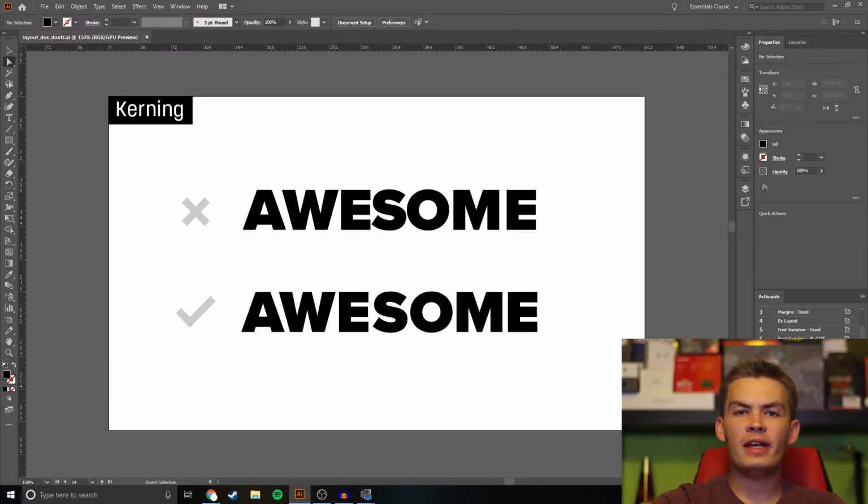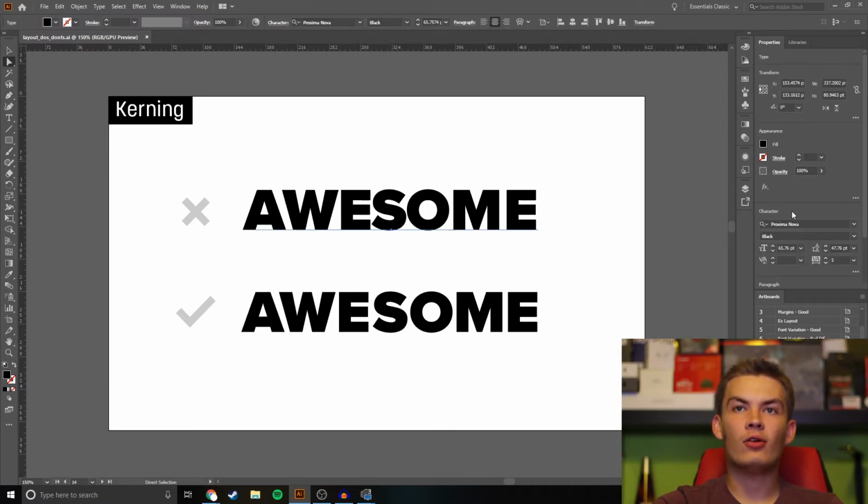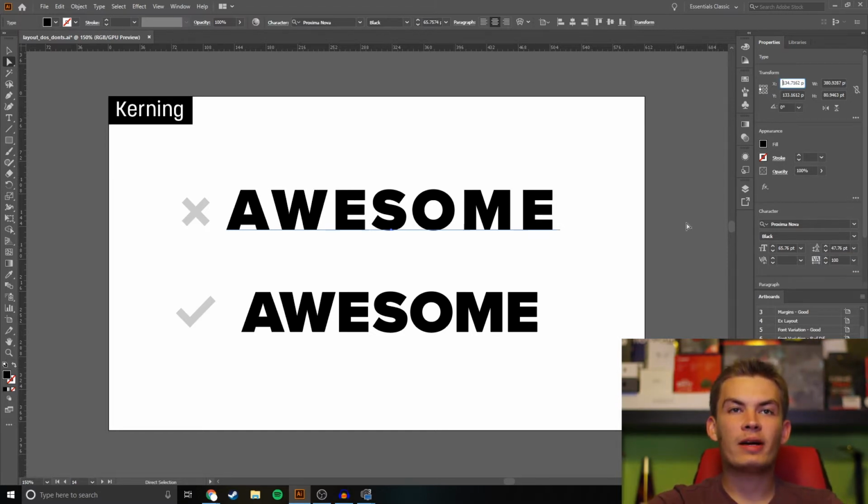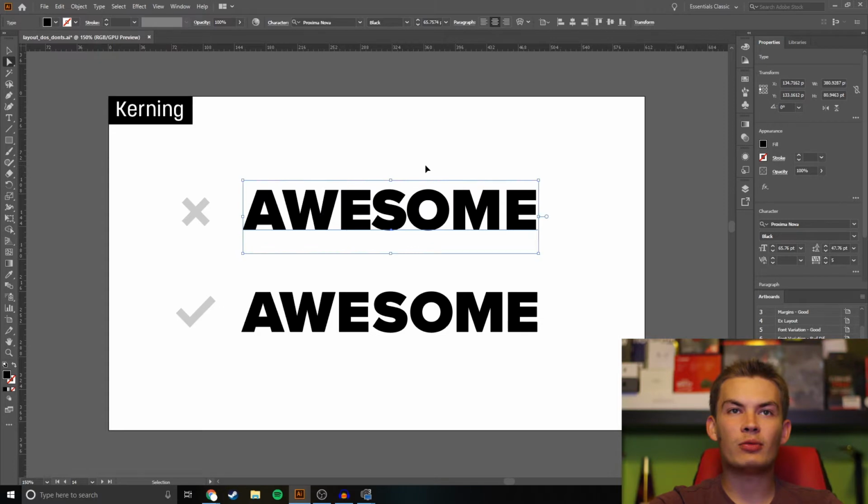So the first tip here is probably something you've heard about before and likely something you're doing, but it is definitely one of the most important tips and just something that you definitely need to get a grasp on if you're not doing it already, and this is kerning. So what is kerning? Well, kerning is the specific space between letter pairs. So if you're looking at the space between everything as a whole, that's called tracking, and you'll see here that if I change the tracking to 100, there'll be a big gap between everything. But kerning is the specific space between a pair of letters.